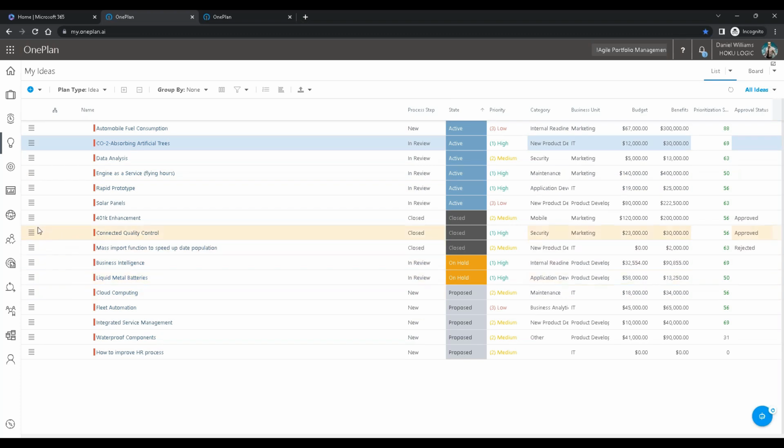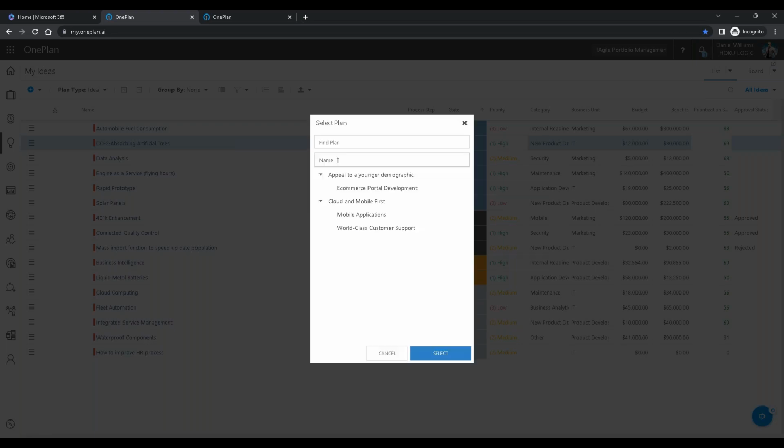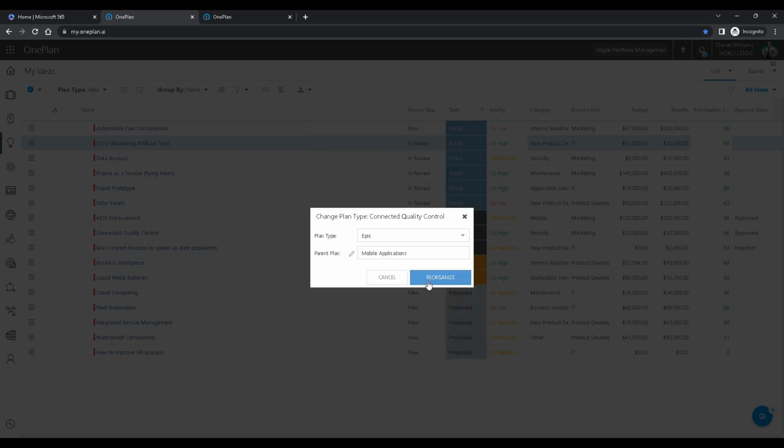But if we are going to move it forward, again, we would do the reorganize, and we're going to make it into an epic in this case. And in our planning hierarchy, we would make it part of a program. So which program does it belong to? We have 2 portfolios and 3 programs. So this one perhaps needs to go here, and I would reorganize it and then make it part of the execution portfolio.